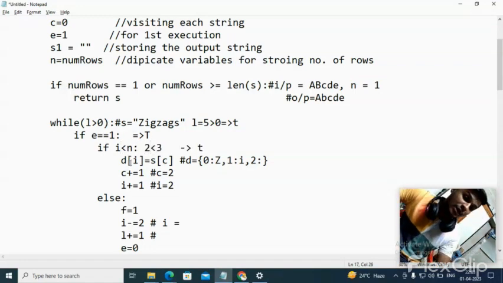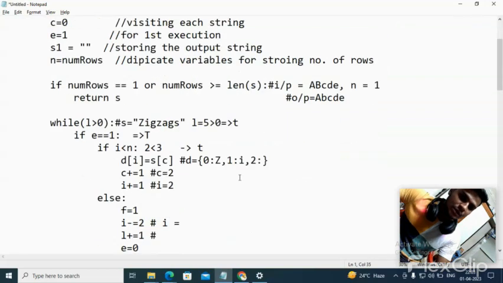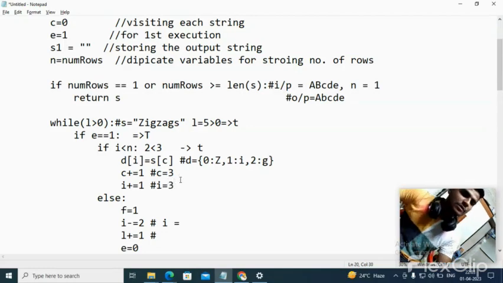Now we will store at position 2 the value of s of c. c was 2, so s of 2, at index 2 we have a value that is g. So at index 2 we will store the value g. Now again we will increment the value of c to 3, and then increment the value of i from 2 to 3.